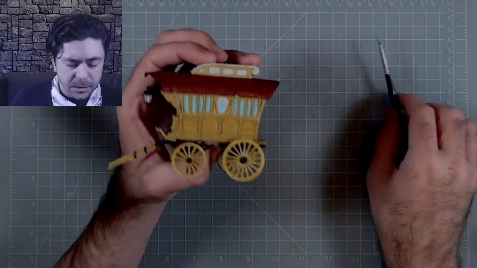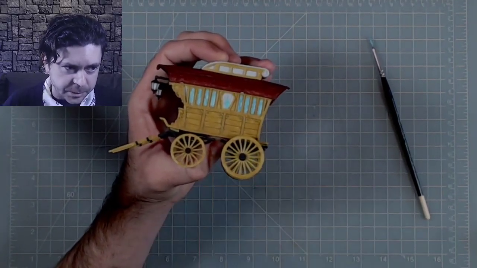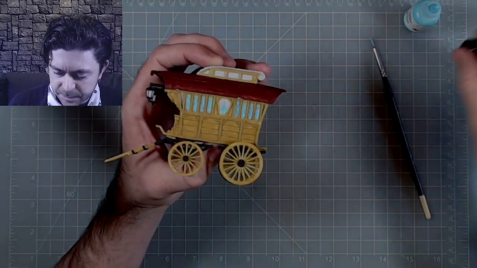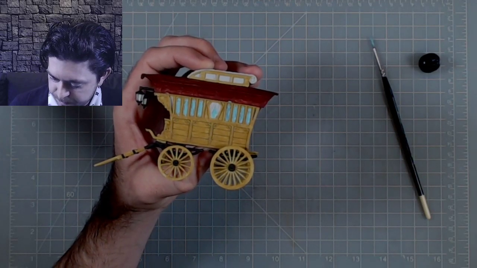All right, gonna need a little bit more paint for this one. Making sure to shake up the bottle, get all that pigment nice and agitated. I really should get some of the beads to put in these bottles to help mix it up.